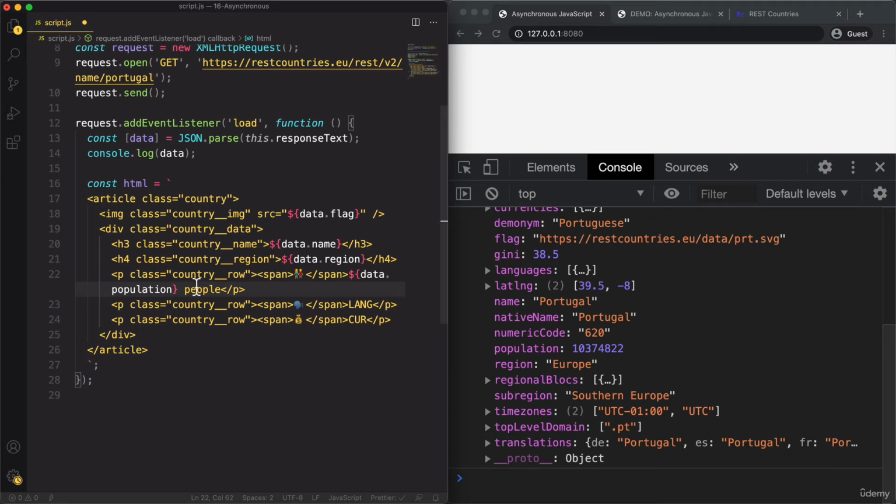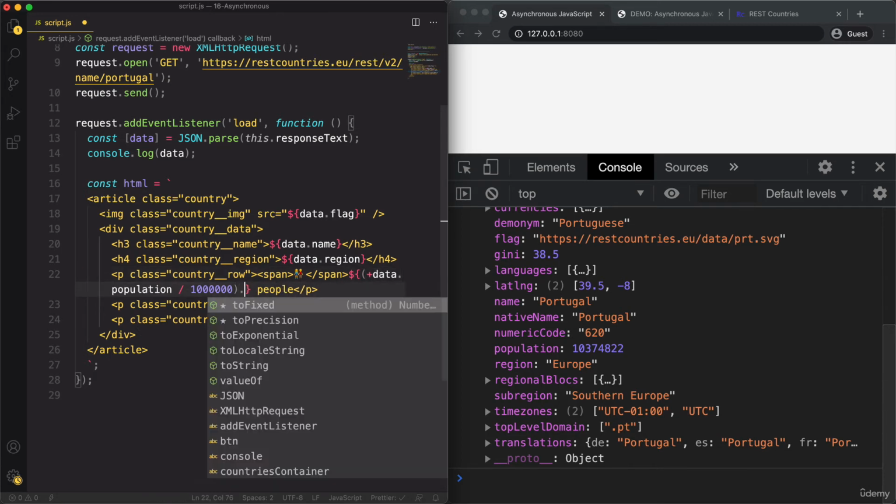So the way we can do that is to convert this first to a number. So as always, I'm just using plus for that. Then divide it by 1,000,000. So yeah, that's 1,000,000. And then let's round this value finally.